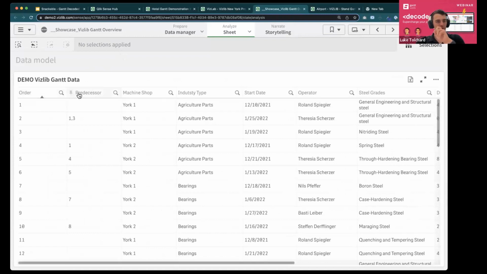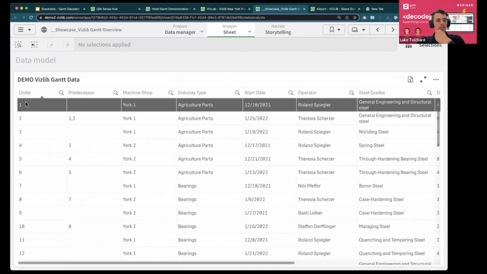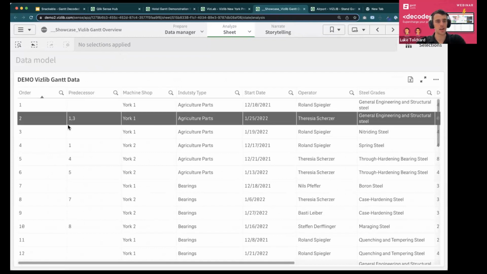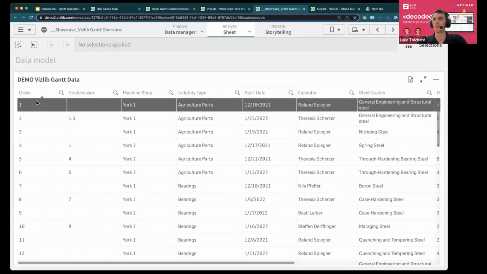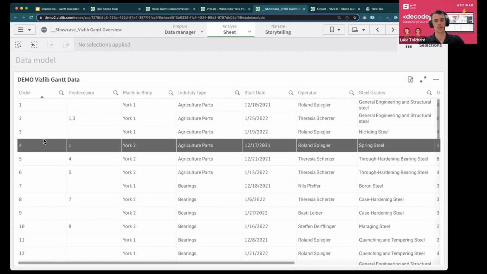But we can see here that we have a predecessor link, which basically says, right, this is event 2. And what is it dependent on? Well, it's dependent on number 1, and number 3. So that's my order, right? And we can see here it's separated by a comma. So you could have, for example, 1, 3, 5, 10, 12, and so on. Whatever events are dependent on number 2. Whatever number 2 depends on to get completed, then that's where you link it in here, comma separated as well.